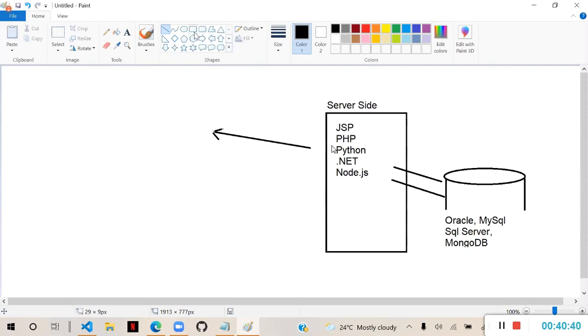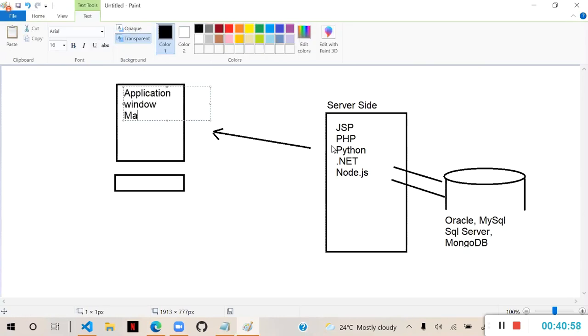It can be Windows, it can be Mac, that means the operating system. It can be Linux, or Android or iOS, anywhere the data should reach.